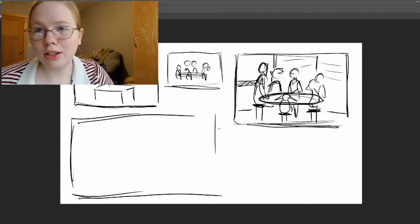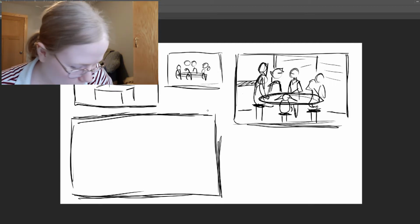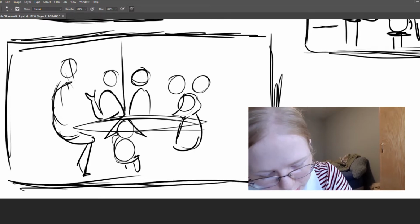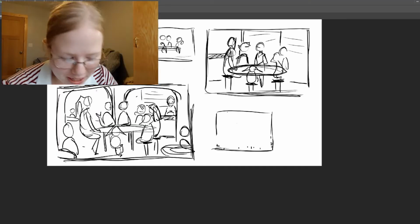I want the tavern to look nice, but I don't have a lot of experience with backgrounds, so it's gonna be interesting trying to figure that out. So these two, that's gonna be Ford, this is gonna be Bo in the scene. The rest of them are kind of sitting around the table. I think I actually like this. That was a little harder than I thought it was gonna be, but got there.